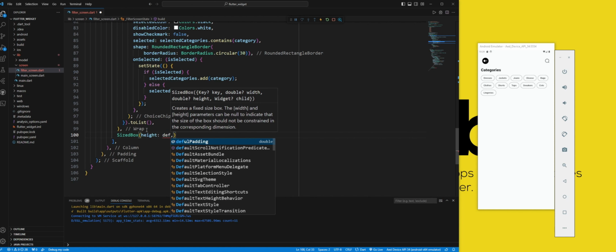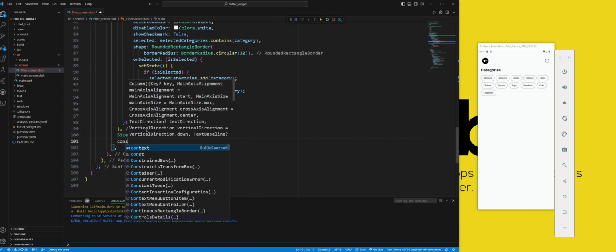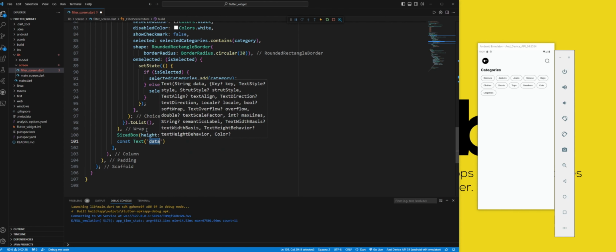Next, we use a sized box widget to create some vertical space. We use a text widget to display the title Price Range with a large and bold font style.